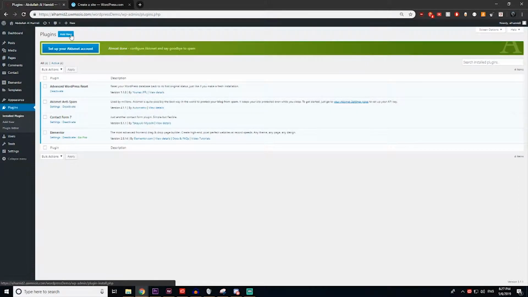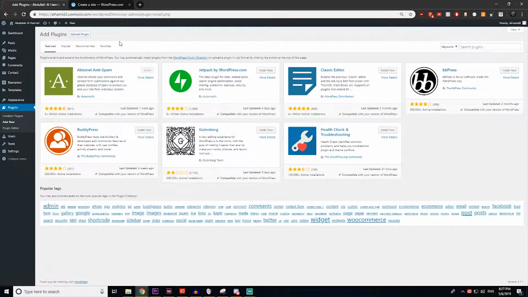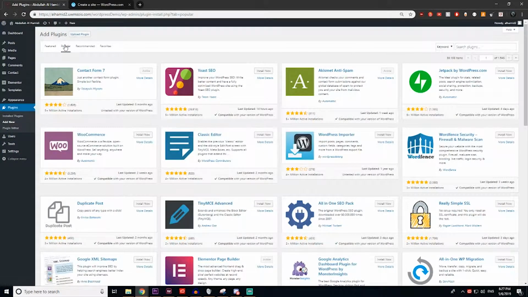But another plugin that I want to install is one of the popular ones like SEO. So I'm gonna install that one and activate it.